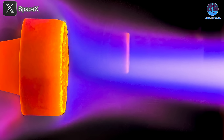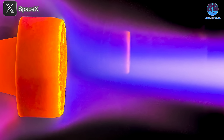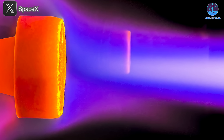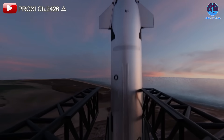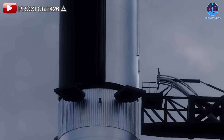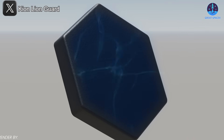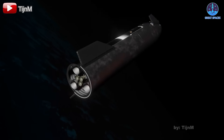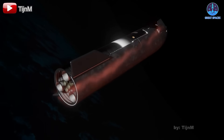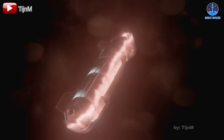These upgrades aim to create a heat shield capable of rapid and repeated reuse. By overcoming the melting point of current materials, SpaceX moves closer to achieving a fully reusable spacecraft. When combined with efforts to catch both the Super Heavy booster and Starship itself, this innovation promises to redefine reusability in the aerospace industry. Of course, challenges remain — the integration of additional systems like transpirational cooling adds complexity and mass, which could impact overall performance. Reliability is another hurdle, as any failure in the heat shield system could jeopardize an entire mission, requiring rigorous testing and continued innovation.